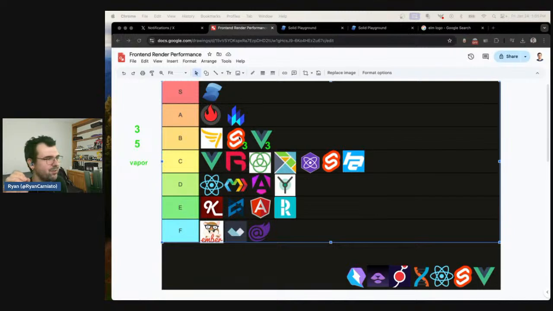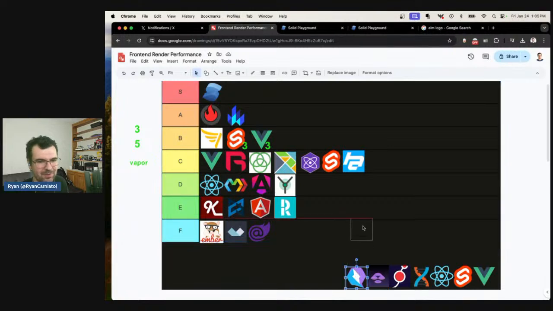Where do all the signals plus VDOM libraries go? Vue is a weird exception because they did incredible compiler analysis, but all these signals plus VDOM libraries are actually right here. So Quick comes in as a C tier.